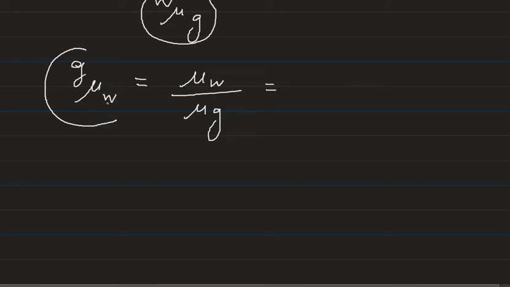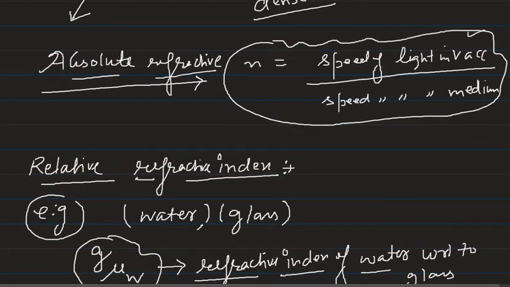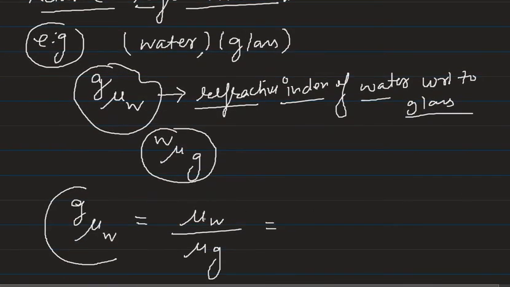यहाँ बात कर रहे हैं water का refractive index with respect to glass. So you can find using this formula, that is mu w upon mu g. And हम mu का expression भी लिख सकते हैं. This is the refractive index of water. सो हमने ऊपर एक relation लिखा है for that absolute refractive index, तो इसका use भी हम यहाँ कर सकते हैं. So mu water का relation लिखा जाएगा like speed of light in vacuum, that is c, यानी कि 3 × 10⁸ upon speed of light in water. Similarly, for that mu g, we can write speed of light in vacuum upon the speed of light in glass.